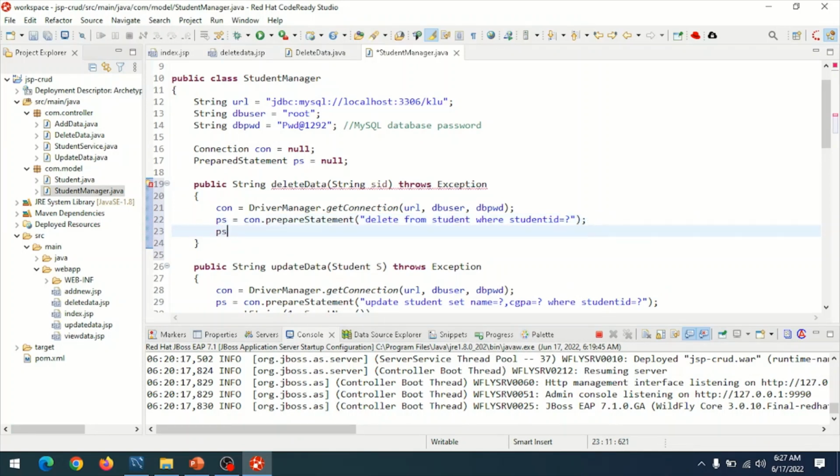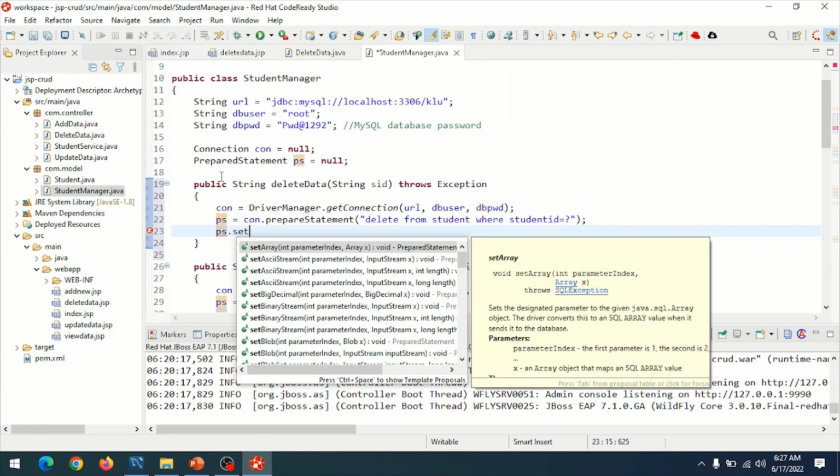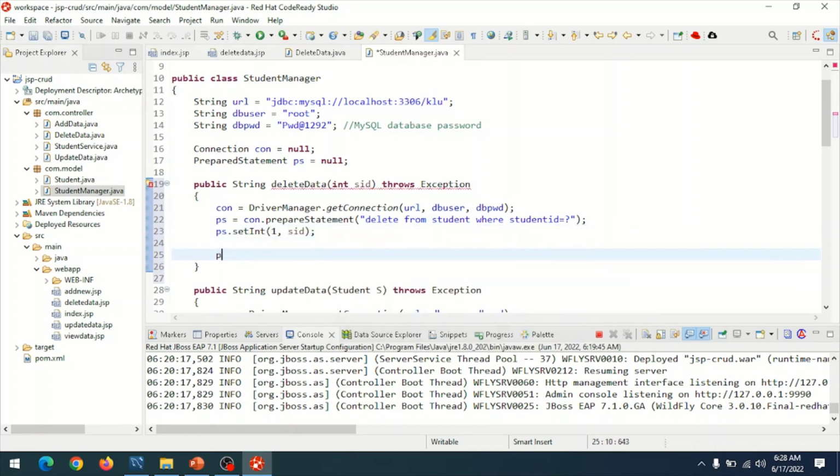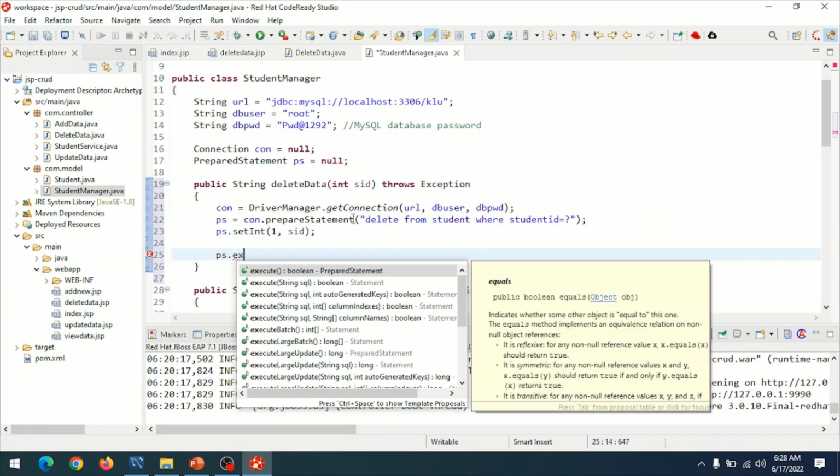Next, set parameters by using the object ps. Call the method setInt. The query has only one parameter, that is student id. Student id is declared as an integer in the database table, so this is the sequence number 1. Value for this student id is the parameter variable sid. So change the data type of the parameter variable sid to integer. Next, call the method execute to execute the query.